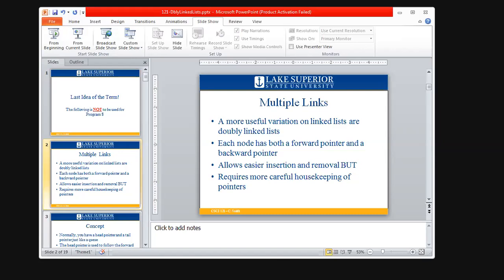They're just easier to deal with, easier to manipulate, to insert and delete into. But they do require a bit more careful coding. And we're going to go over insertion into multiply linked lists or doubly linked lists today.